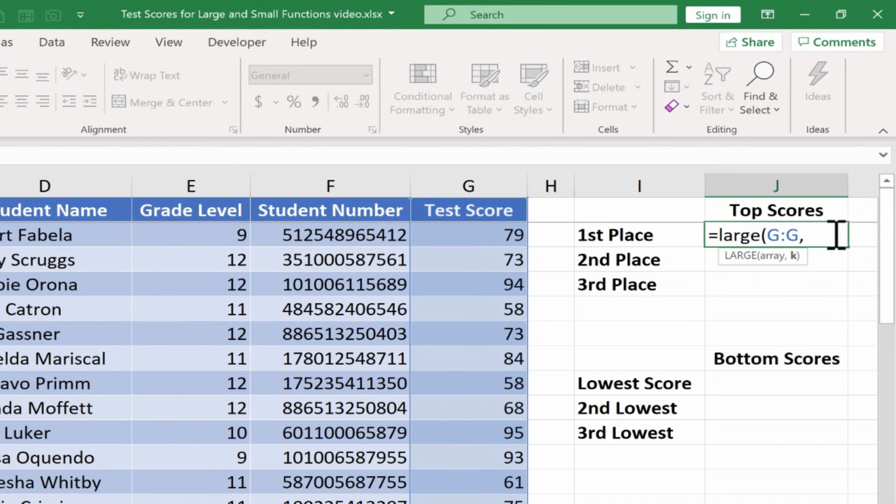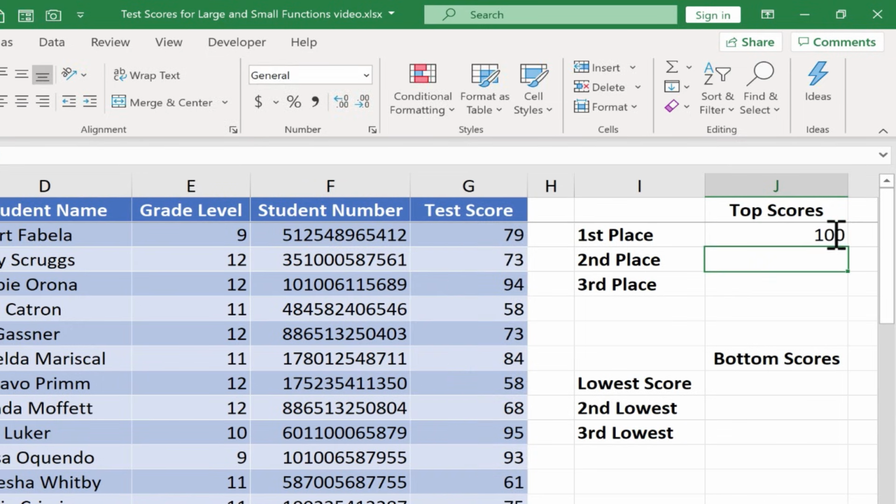If I put the number 1, it will list the number 1 largest number. If I put 2, it will display the second largest number. 3, the third largest. 5, the fifth largest, etc. So I'll put 1 for the largest score, the highest score. Close parenthesis, and then tap enter on the keyboard.